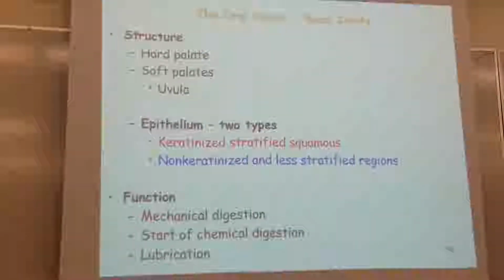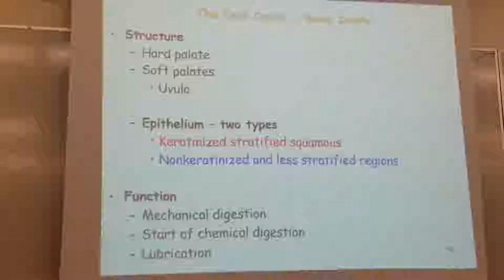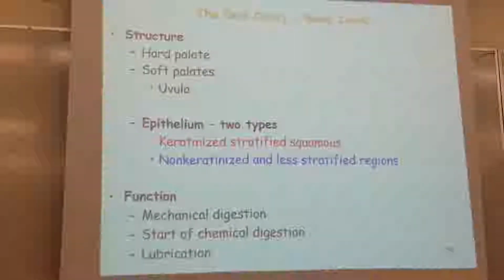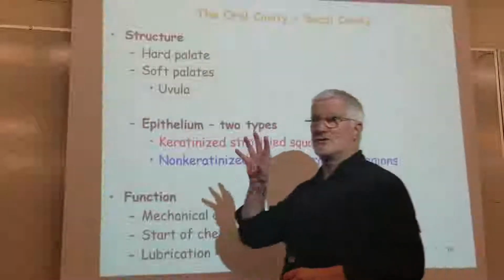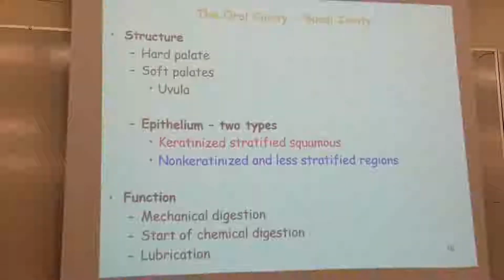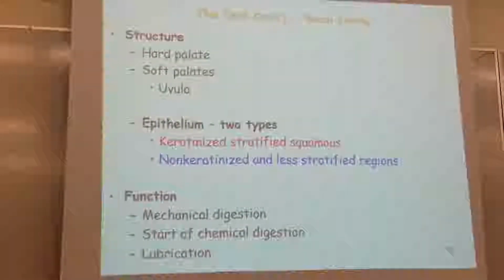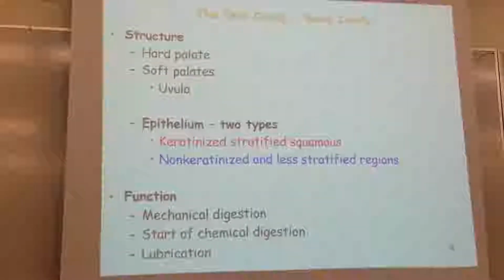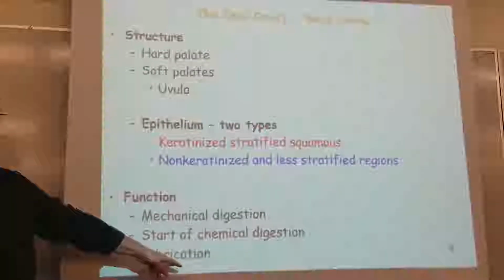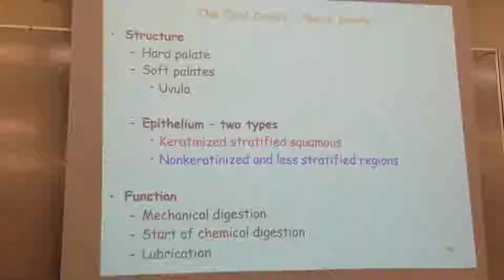And then we're going to have the start of chemical digestion, like the saliva in your mouth has chemicals in it. That helps us to break down the carbohydrates, which we'll address more next week. But that's the first two functions of your mouth. Mechanical digestion due to chewing, right? And your tongue pushing food against the top of your mouth. And then the chemical, which will come from the salivary glands in our mouth. And then finally, the idea of lubrication due to the salivary glands, to make it so the food can literally slide down your esophagus.